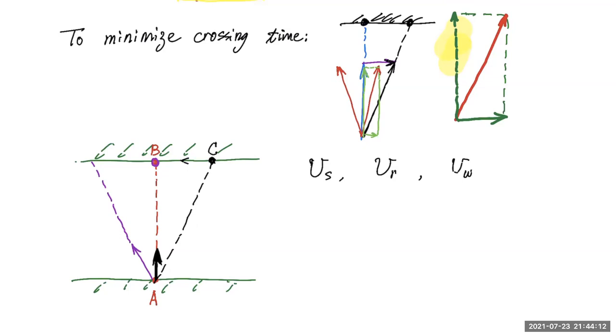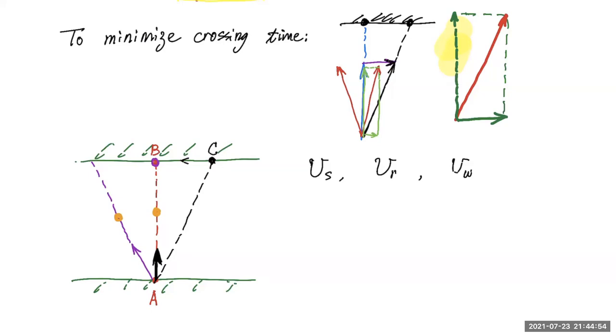So this direction is for you to use if you can run very fast. That direction is for you to use if you can run very slowly. These are two extreme cases, right? In the real world, running and swimming both have a certain speed. It's not like one is much, much greater than the other. So you shouldn't be adopting either of these extreme cases. Your optimal strategy is probably somewhere in between these two cases.